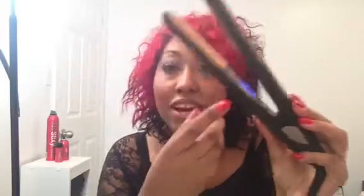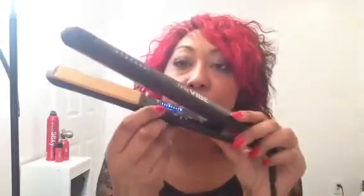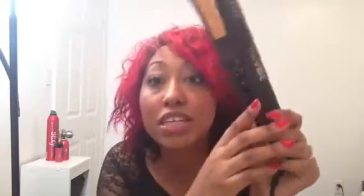The first time I straighten my hair, I will use the highest setting. For touch-ups throughout the week — because I only wash my hair once a week — I try not to use many products so I can get away with it. Because my hair is so curly and coarse, it doesn't get greasy or oily, so I'm able to go for longer periods without washing. For touch-ups I usually put it on about 300, maybe 250, depending on how big the touch-up is. It heats up really, really fast — like it's hot all the way now.